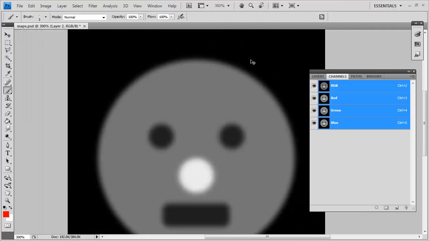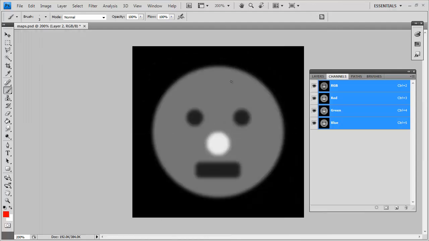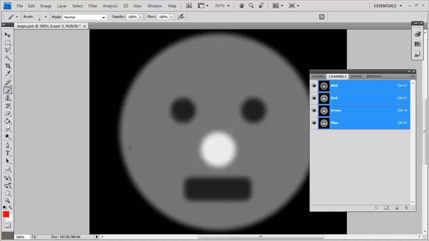Hey everyone, I'm going to explain some things about height maps and normal maps. We'll try and keep it pretty quick, but this is a height map I've got here. It's very simplistic, and I don't think anyone would ever use this in a game, but it's just to show the concept, right? The idea of a height map is anything dark is considered to be low, and anything light is considered to be higher.